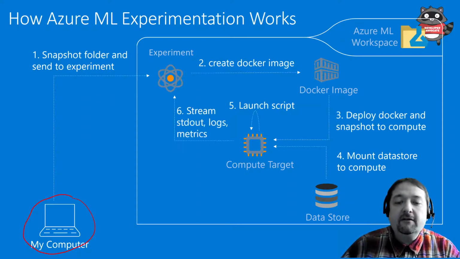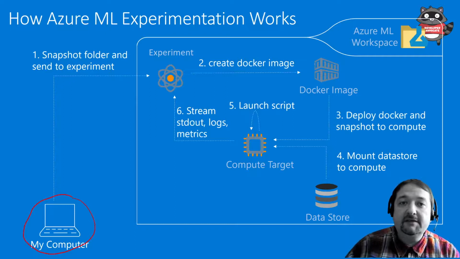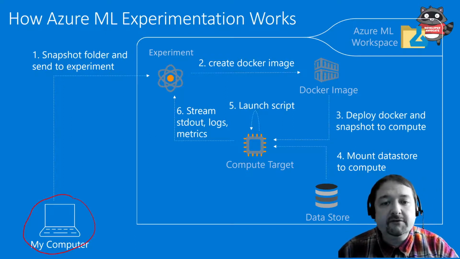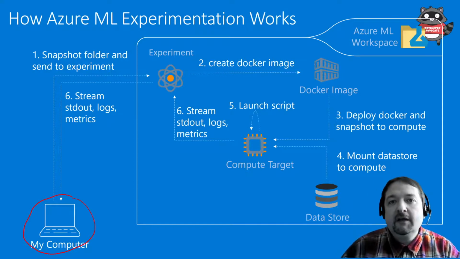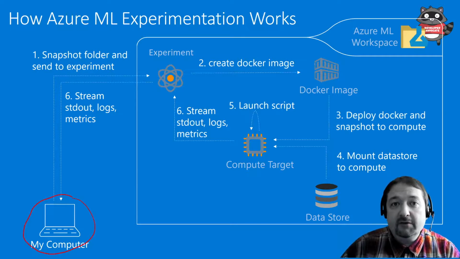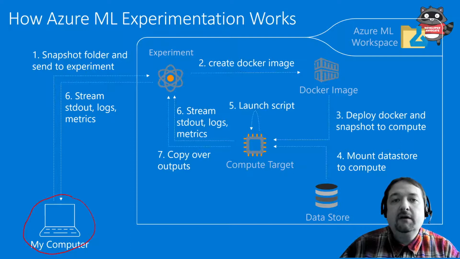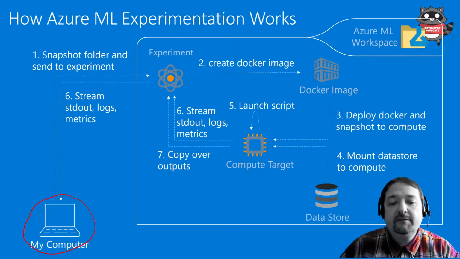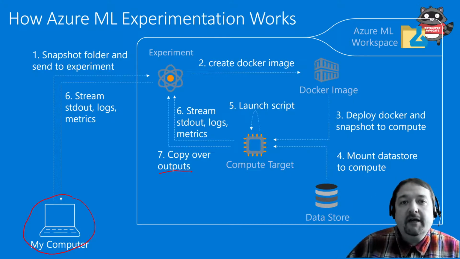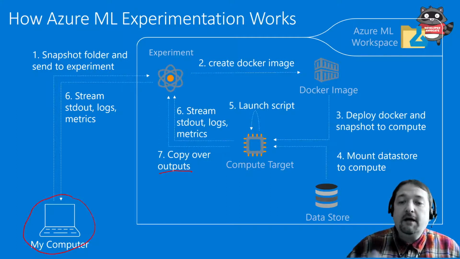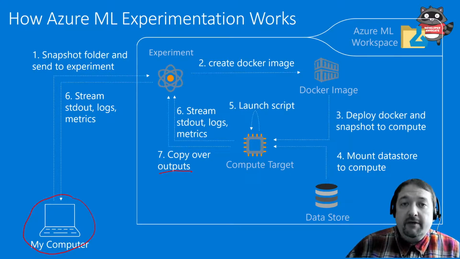I launch the script, and all the outputs of the script are logged together with the experiment. You can always come back to them later and see what was right and what was wrong during your script execution. You can also stream those logs directly to your computer in real time if you want, but you can also check them on the portal as I have shown you before. Finally, once you've finished training the model, it also captures the output of your script. If you produce any outputs in the special outputs directory, it takes all of that and records it together with the experiment in the common repository. So that's how we normally run training on the cluster.